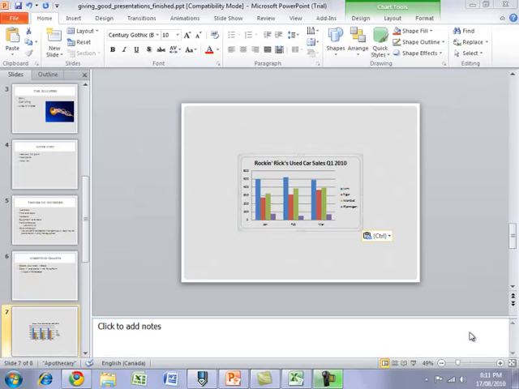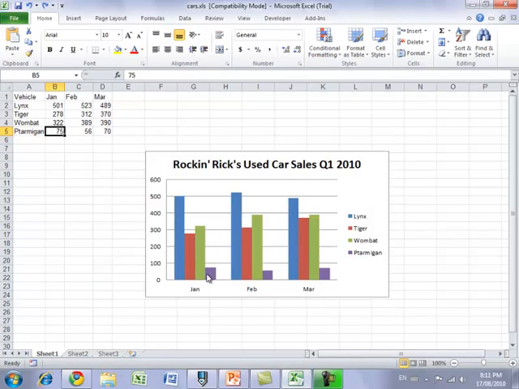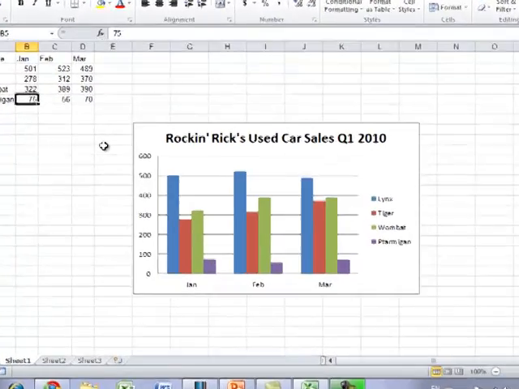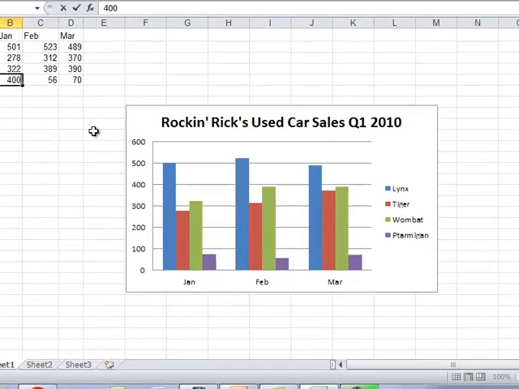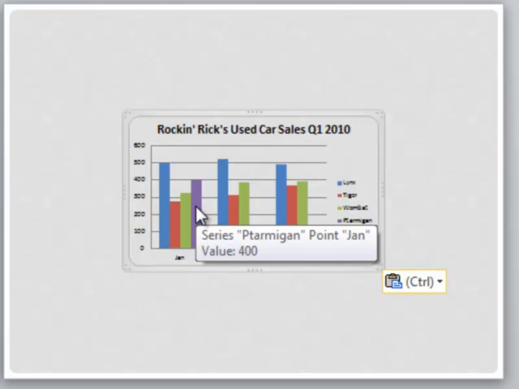Now here's what's really great about having this chart linked to our PowerPoint slides. If I go back into Excel and I change the data, so let's say I take ptarmigan, which is a very small purple bar right here for January, and I now say that we actually sold 400 units instead of 75, we see that the bar gets a lot taller, obviously, and I'm just going to save that file, make sure the changes are on the hard drive, and if I switch back to PowerPoint, then I can see that that chart is automatically updated. So now I don't even have to copy and paste the chart into my presentation again. It's always going to use the updated data from the linked file. So that's a really powerful tool you can use when making your presentations.